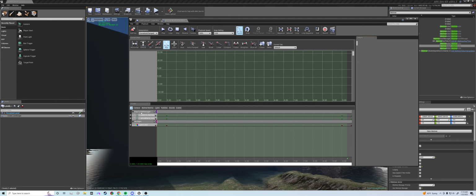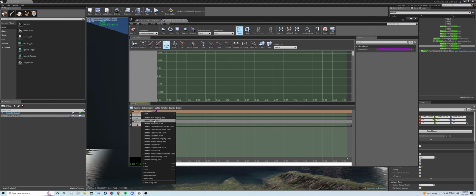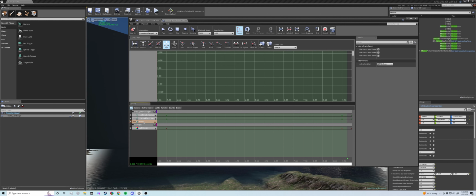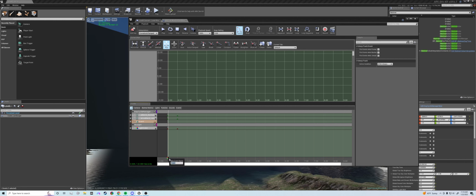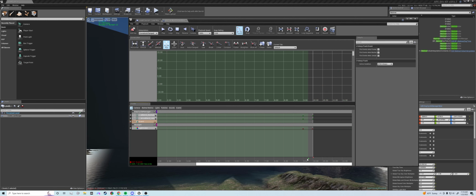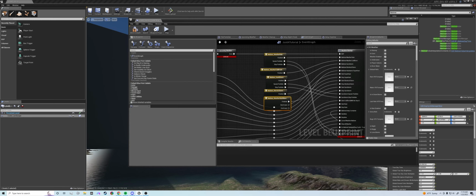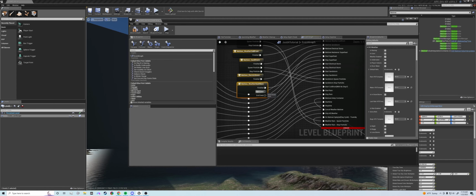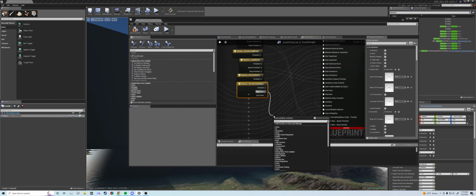And one other thing I did want to cover. There might be other such things you can't see, such as add a new event track. The way you go about doing this one is go to where you want your event to start. Start event. Let's go to the end. And close this out. And now, as you have seen, a couple execution pins have appeared on our Matinee.